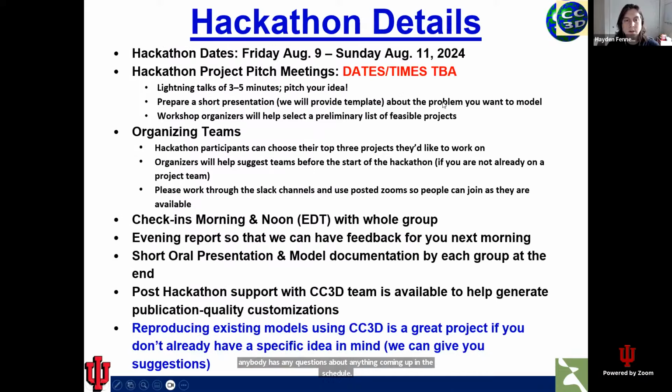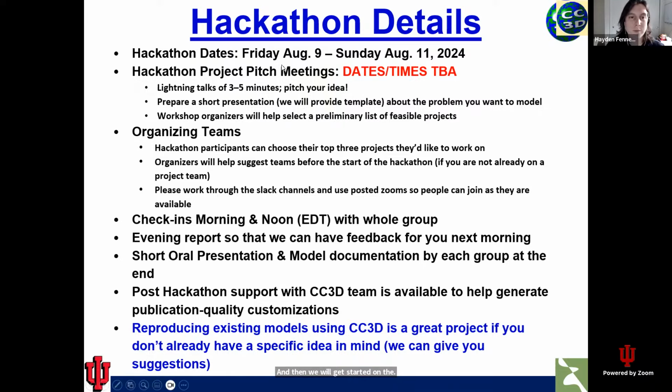All right, one quick note about the hackathon before we get started on our content today. Just as a reminder, we will be having our model building hackathon 1 week after the workshop this time around. That will be from Friday, August 9th to Sunday, August 11th. There will be 2 official days of hackathon, Saturday and Sunday, and then that Friday beforehand, we'll meet in the late afternoon, early evening to finish off our teaming efforts, make sure everybody knows which team they're working with and what each team is doing. And then we will get started on the actual model building process first thing on Saturday.